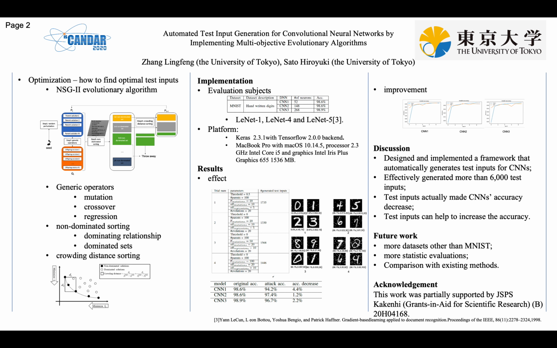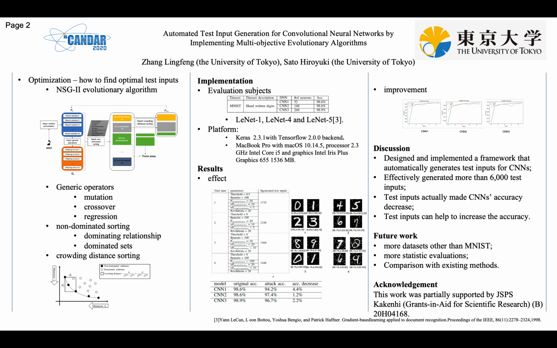There are 6 parameters we need to control. The threshold denotes the value above which we consider a neuron activated. The number of parents is the size of the parent solution set. P-mutation is how many pixel values change in the generation of the parent solutions. Off-mutation and off-regression are the numbers of pixel changes in offspring solution generation.